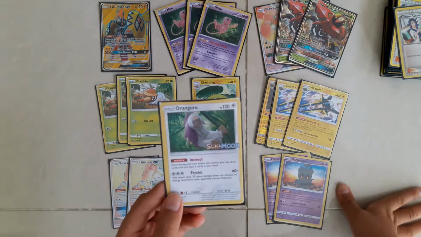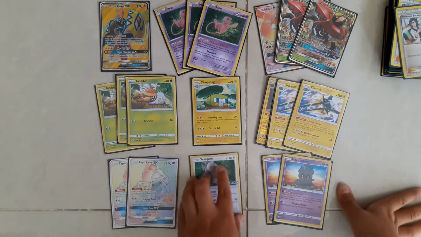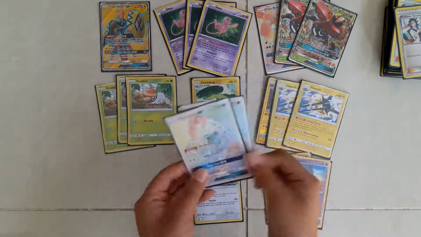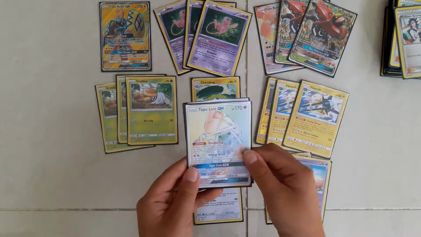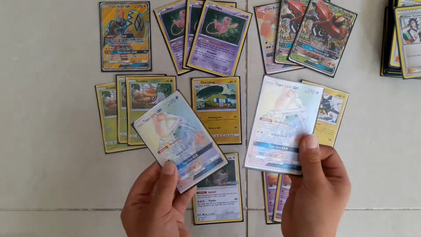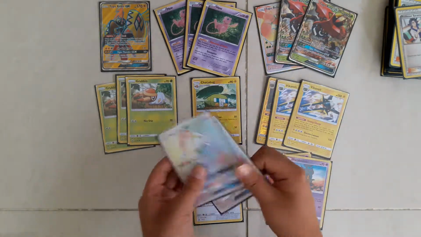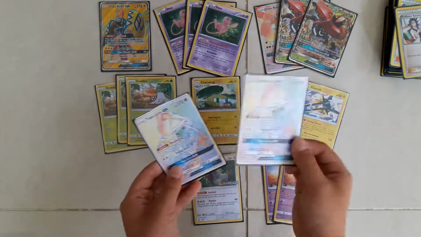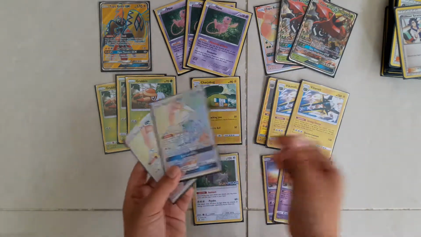Instruct allows you to draw cards until you have 3 cards in your hand, which can be very good against a late game end. And we also have 2 hyper rare Tapu Lele GXs, which are proxies. And as usual, most people play about 1, 2, or 3 Tapu Lele GXs so that you can search out your supporter Bridget.